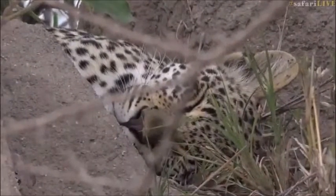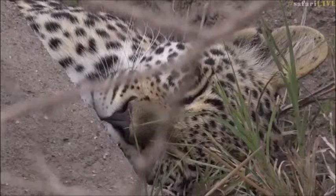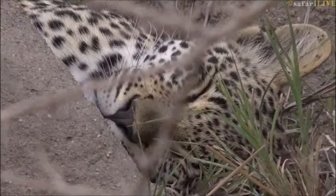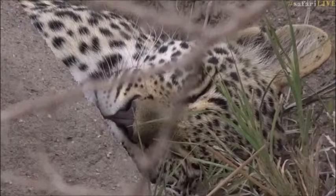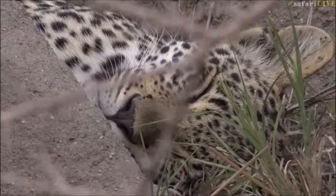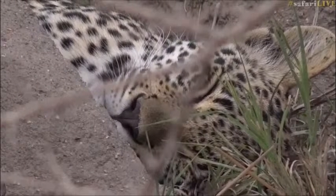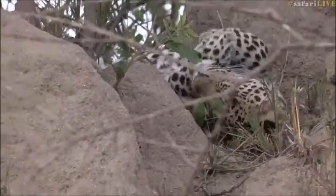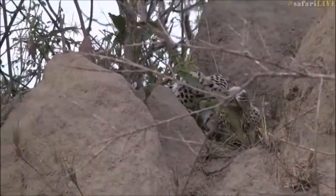Termites do rely on water. And if the moisture or perhaps the food in the area has decreased, then they most likely would move out of an area. And this termite mound, I don't think, is active anymore. It appears very old, and especially because all these trees that we can see growing on it would have grown after the termite mound was built. So this is a very old termite mound.